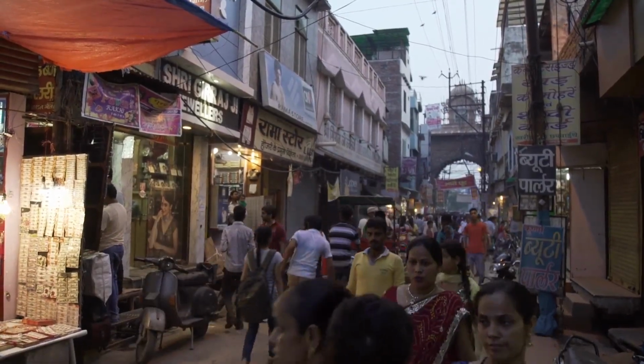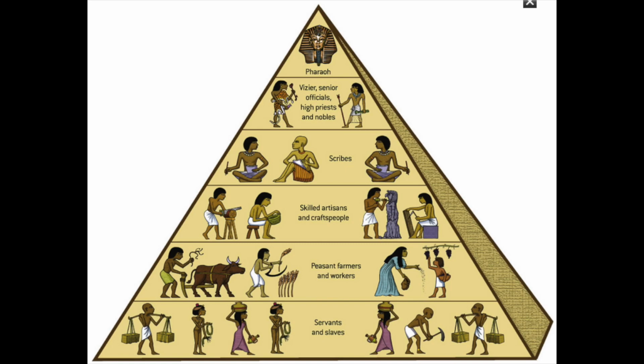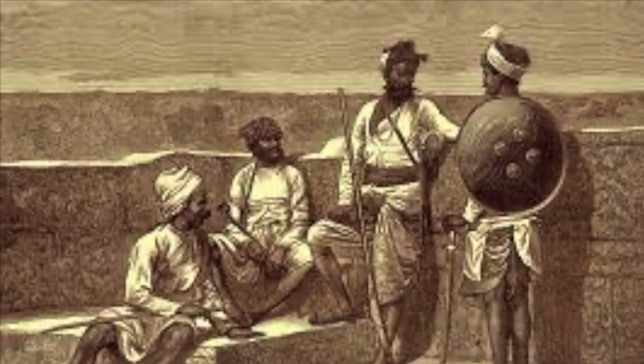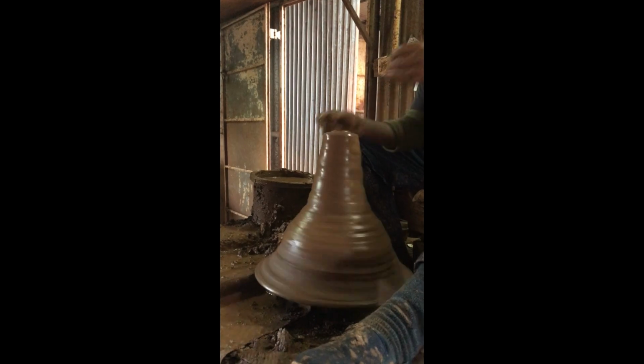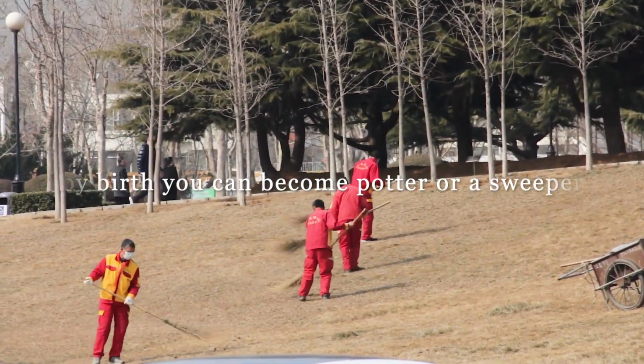So what is the caste system? A group of people is called a society, right? Now the society was divided into different groups depending upon the work or job that people did. And they were supposed to remain in that group for their whole life, and their children should also learn the same work or do the same job. Let me quote an example. If your parents are potters or sweepers, you should only become a potter by birth, or a sweeper, nothing else.